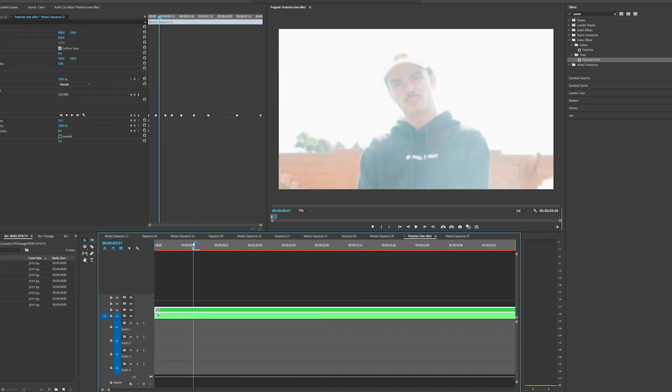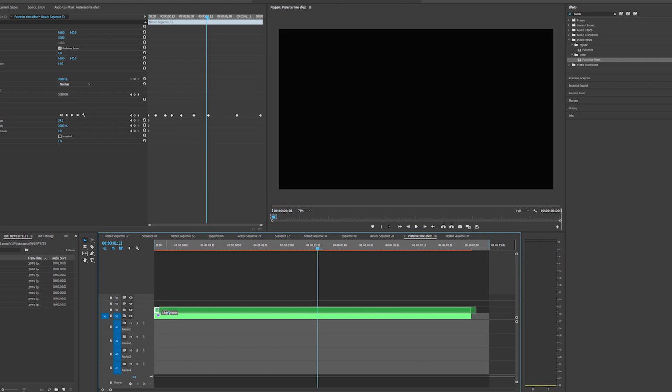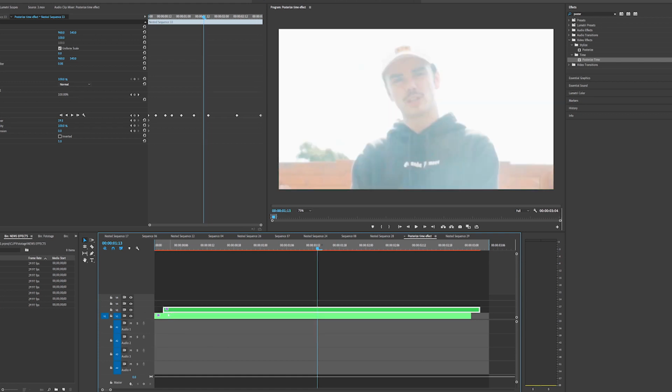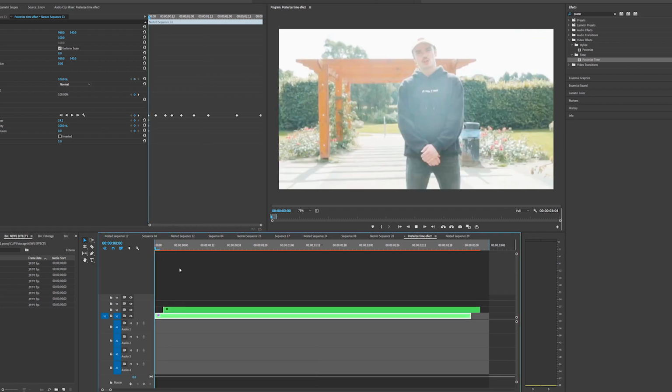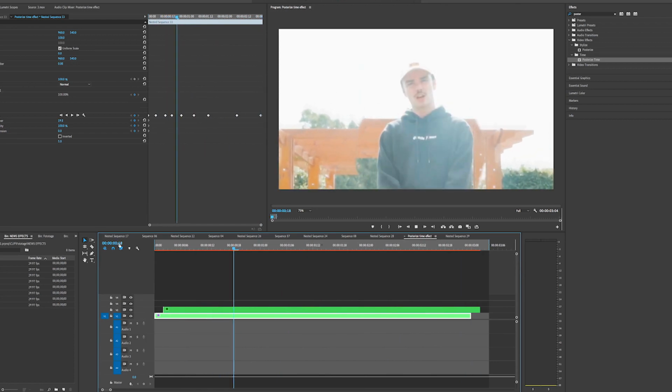So one more thing we can do is actually just delete this bottom layer now and alt click on the top layer. So now we have 2 layers like so. All we have to do now is just come over and move this top layer over 1 or 2 frames, and let's just bring down the opacity. That's how you get that blurry kind of effect on your videos. Just bring down the opacity a good bit, and as you can see, it gives it a different type of effect.